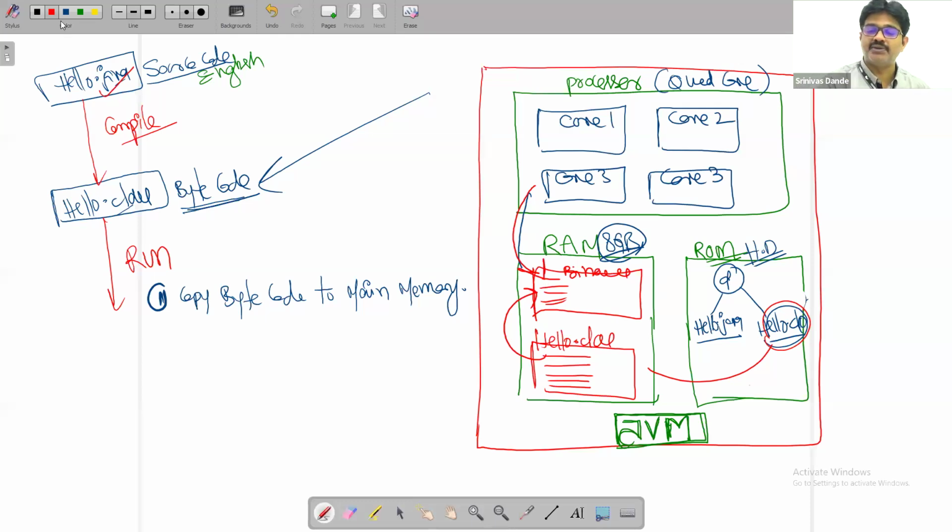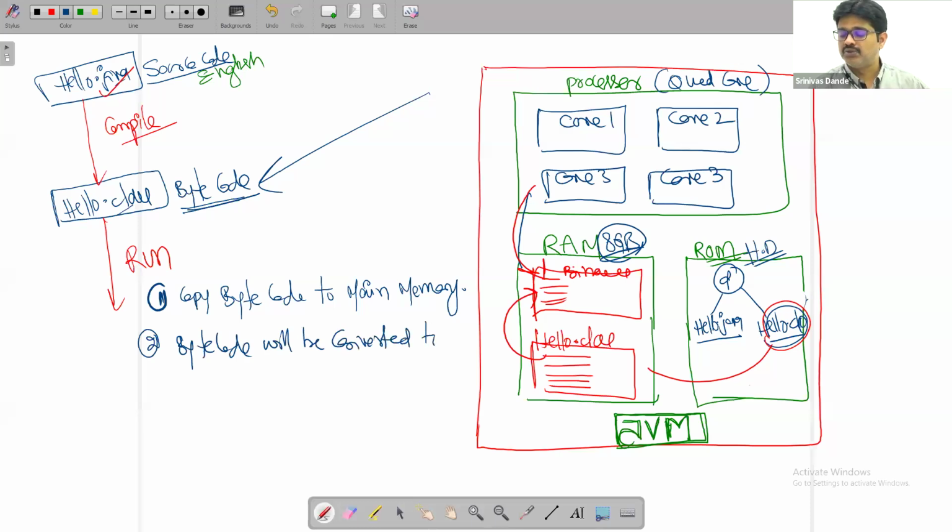So what is the second step, please? Byte code will be converted to binary code. I'm writing the numbers also here. Number 1, copy the byte code into main memory. Number 2, convert the byte code to binary code.